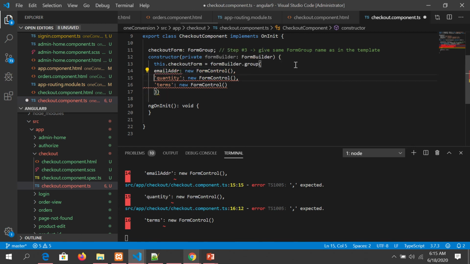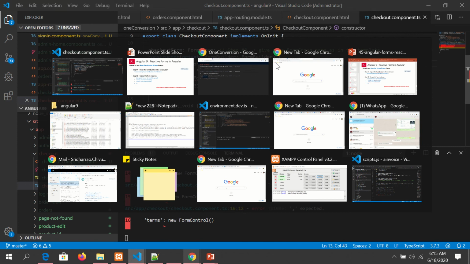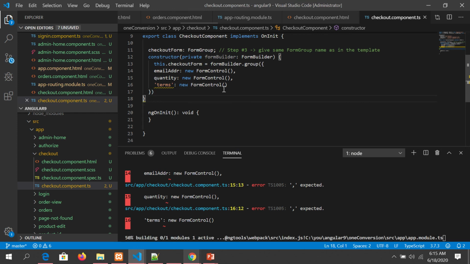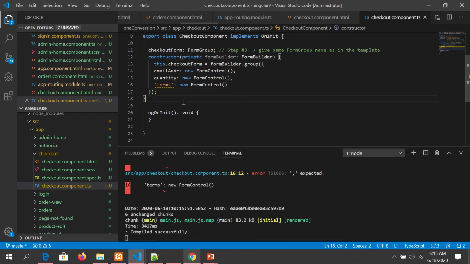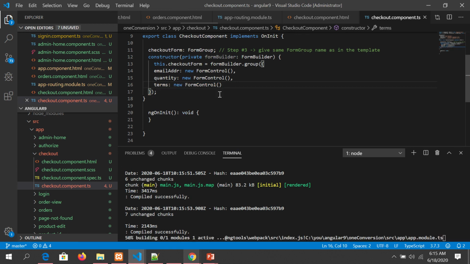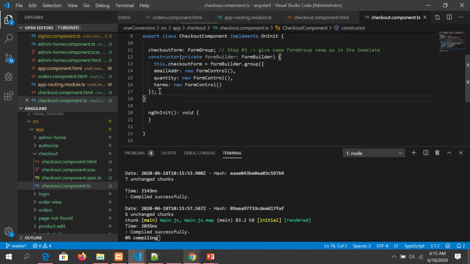Here we are specifying just the name. Let's do that quickly. Form builder dot group, and we are trying to build a group, right? And it's an array, so we will put it in this. Okay, and end with a semicolon, and then we'll remove this here. We don't need this. All right, so now our form group is ready.